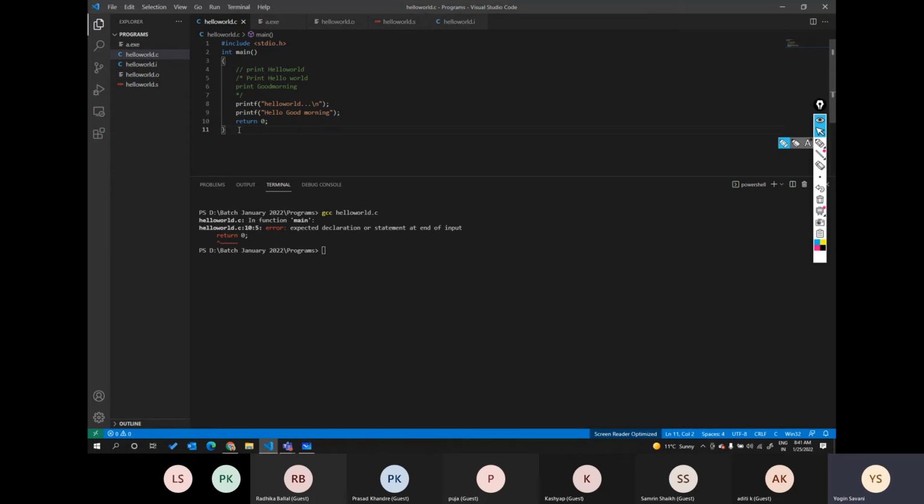You will face many errors in future, because the more errors you get, the better a programmer you will become, because you will learn many things from errors. Suppose I miss a semicolon here and compile my code. This error also came in the translator stage. It shows the error expected semicolon before return, with the line number and column number: line number 9 and column number 33.